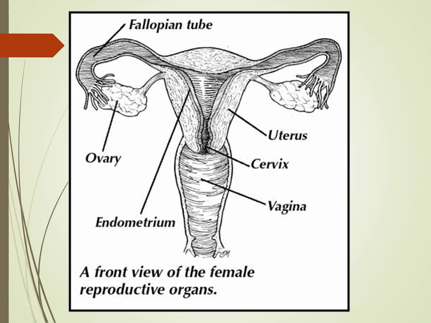Here, just for our understanding, is a sketch of the female reproductive system. As you can clearly see, the uterus is the place where the implantation of the fertilized ovum can take place. If the implantation takes place in the fallopian tube, the left or the right, practically there is no flexibility of that fallopian tube to expand and accommodate the growing baby. So the ectopic pregnancy is the growth of the implanted ovum in the fallopian tube, either on the left side or the right side.